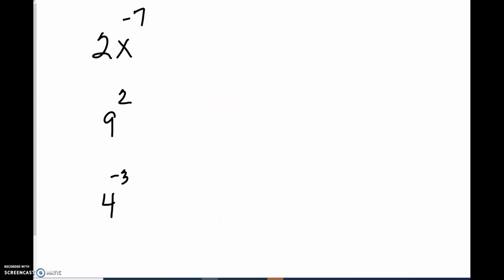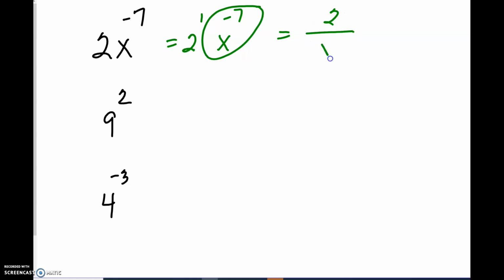There's nothing wrong with that 4. All right, stop it. Do these 3 problems and then give it a good go. Okay, see what you can do. So this one's similar to the last one. Remember, it's 2 to the first power and then x to the negative second. So the problem is this negative exponent here. So this 2 stays right where it's at in the numerator, and we put x to the 7th in the bottom. Okay, the next one, that's a positive exponent, so that just means 9 times 9, which is 81.